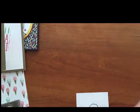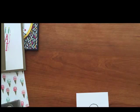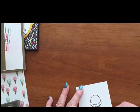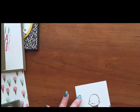And then I'm going to come back with my, let me close this. I'm going to come back with my Sahara Sand marker because I want to just kind of color this in a little bit. I didn't want to use the suede marker because it was going to be a little bit too dark. So I just want to color this in a little bit just to give it some color.